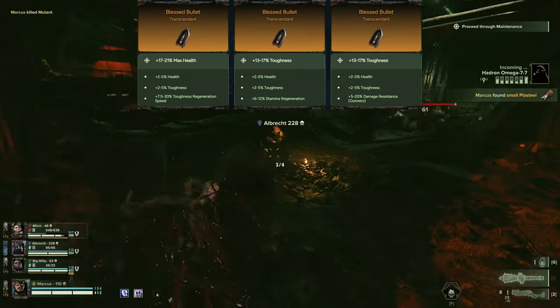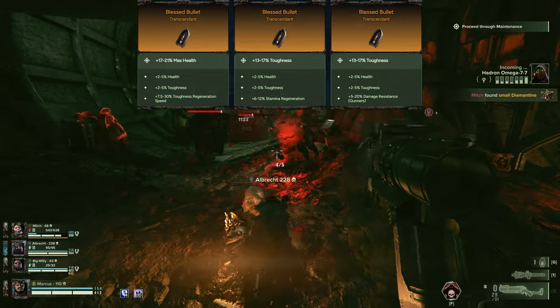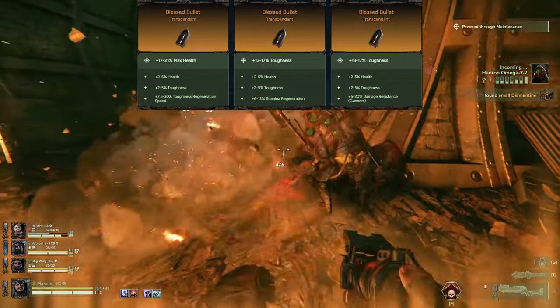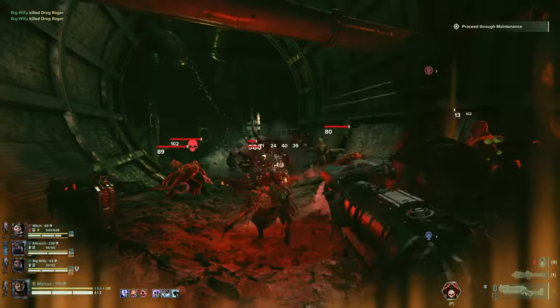As for my curios, I liked having at least one max health curio and two toughness curios. All of them have boosts to health and toughness though, with some having boosts to toughness regen speed, gunner resistance, and even stamina regeneration. Here's my talent tree.